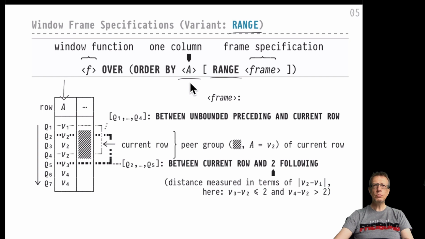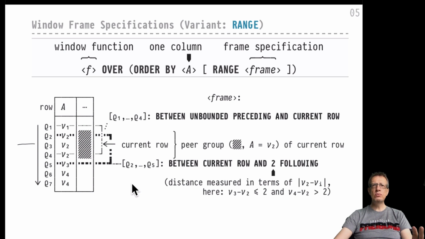So how does vicinity computation work now? Of course, one of the rows will be the current row. In this sample table, row 3 is the current row. The determination of the windows around the current row is based on the distance, the difference between the current A value, which is V2, as you can see here, and the A values of all the other rows.